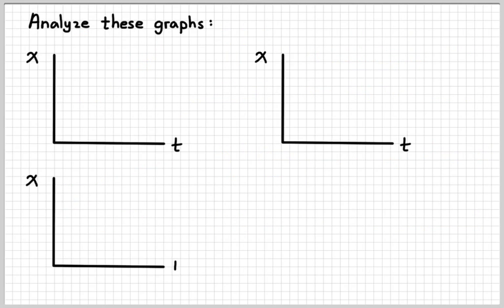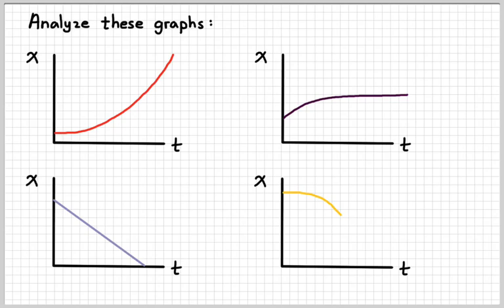Here's what I want you to do right now. I'm going to draw four graphs on here. What I want you to do is press the pause button for a second and see if you can analyze what's happening to the object moving for each of these graphs, as in which way is it moving, like forwards or backwards, and then if it's speeding up, slowing down, moving at a constant velocity, or maybe even stopped. Hit pause, take a minute to do that real quick, and then press play and see if you agree with me.